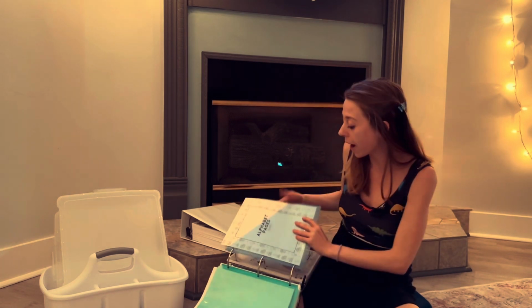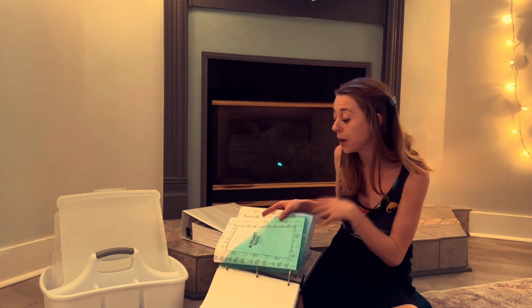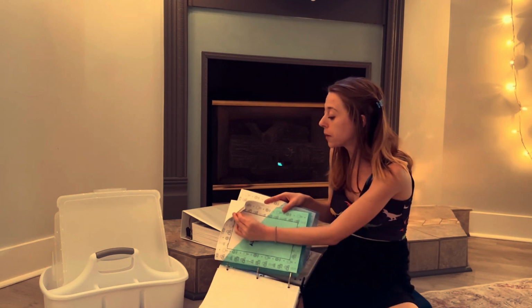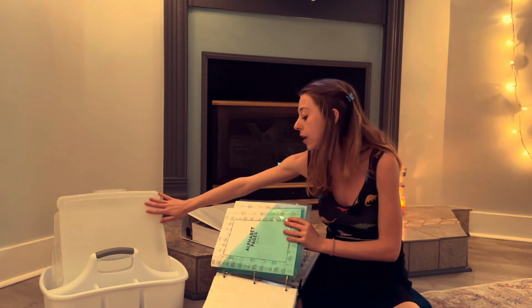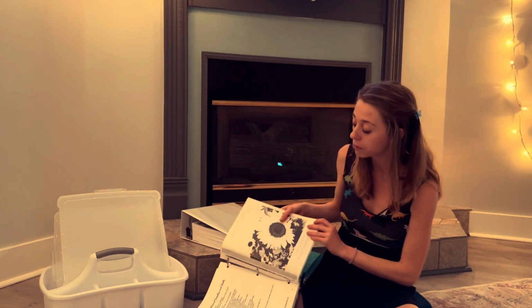So here I have alphabet pages. This goes with the plain preschool curriculum. It's all of the alphabet letters, and I'll be doing that part of the curriculum, and this will be going in the weekly binders for me to have later. I like to have everything printed out and ready. I don't want to have to do it later. I'm trying to save myself the headache and do it now.